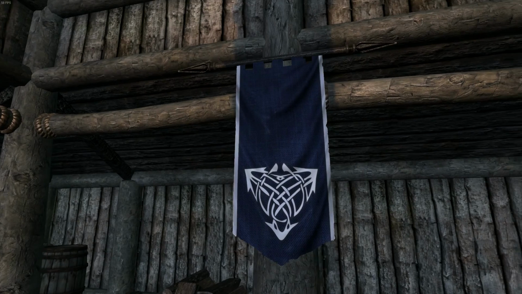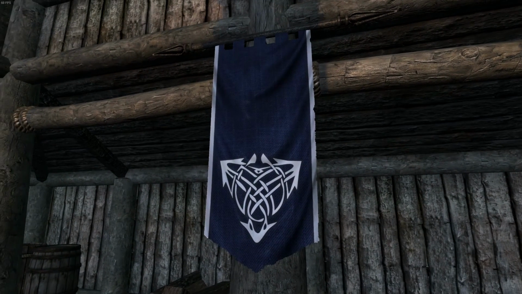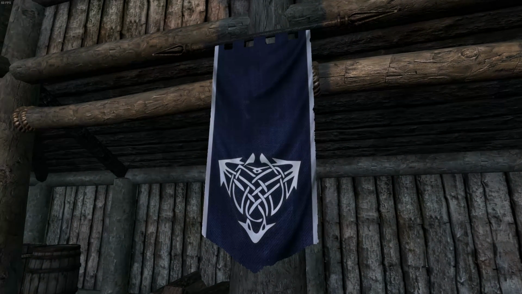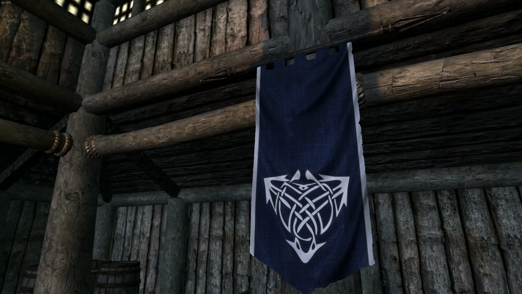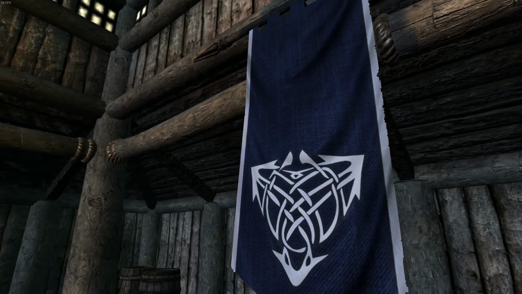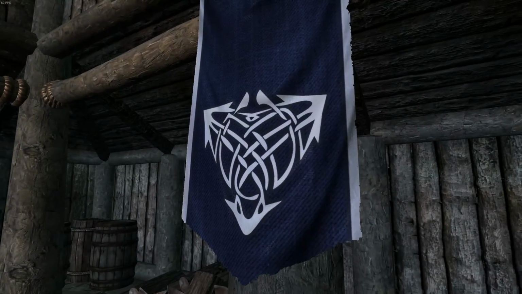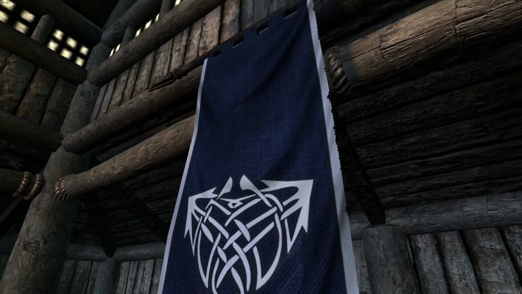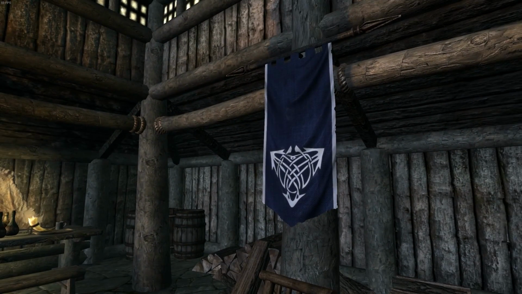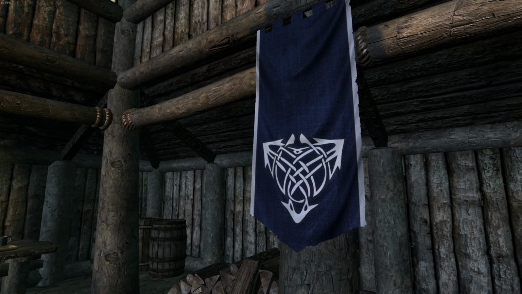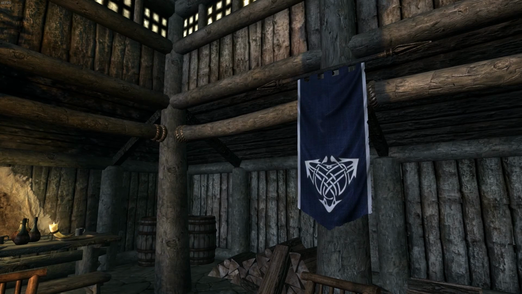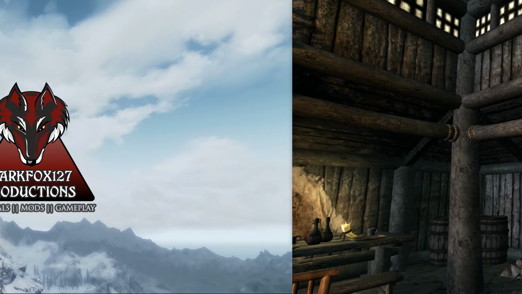So if you do want to scale them, then just keep them as close to the original size as you can. But again, yeah, I did make the textures bigger, so you should have a bit more sort of room to maneuver with the scale. But yeah, I think they look pretty nice. And as long as you sort of learn the basics of Photoshop and mess around a little. I mean, even if you just keep it as basic as what I've done, drop a logo on top of mine and follow the steps, shouldn't have a problem. So that's it. Our banner works in game.